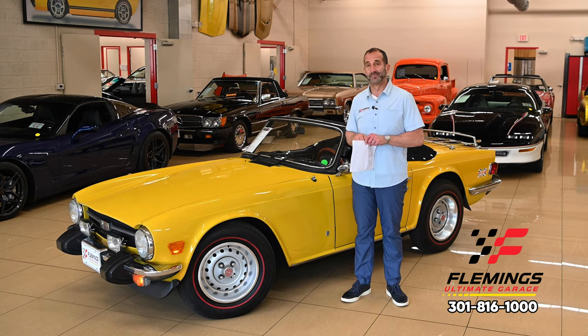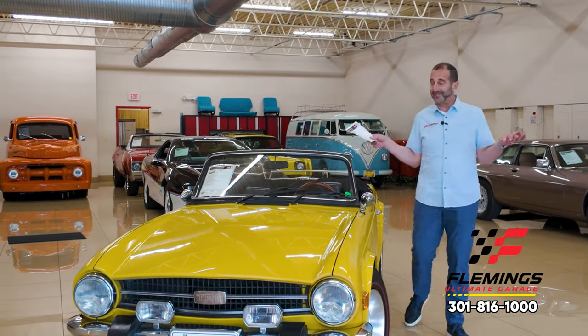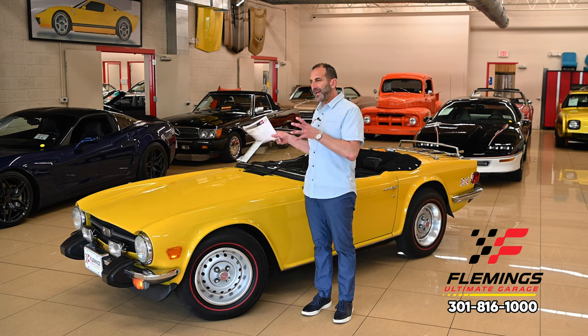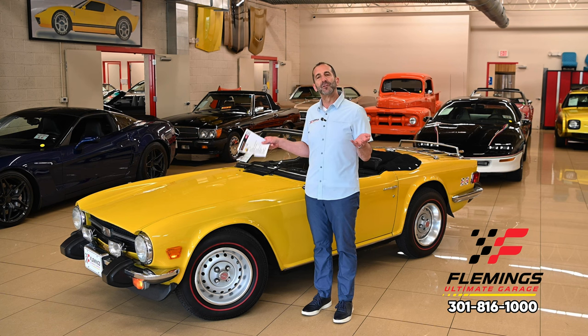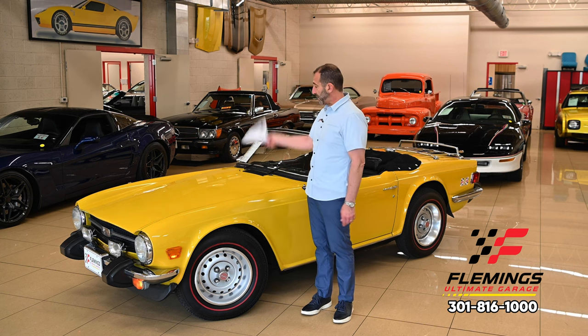We're talking about Mimosa Yellow paint — a great looking color. There are pale yellows, bright yellows, dark yellows, but this is just the right shade. I think whoever decided to name it gave us a great sense of what it is. It's a Sunday brunch mimosa color — a Sunday go-for-a-drive car. Maybe take it to work on a Friday, get back in after work, and think, man, this is so nice.